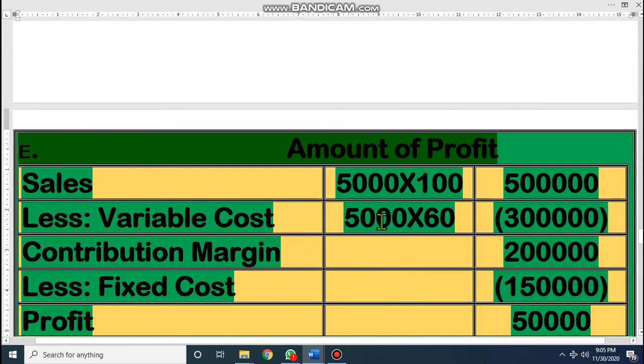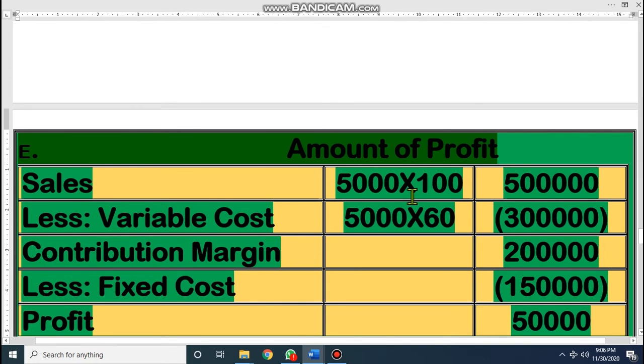Dear student, in CVP analysis we need to find out the profit, and the formula is very easy. Sales minus variable cost, this is contribution margin. Dear student, you have to keep it in your mind. The main thing of this chapter is formula. If you can remember the formula, then just putting the value you will get the answer. So before doing this chapter you have to learn all those formulas which were given in last class. Also in today's class I have given the formula.